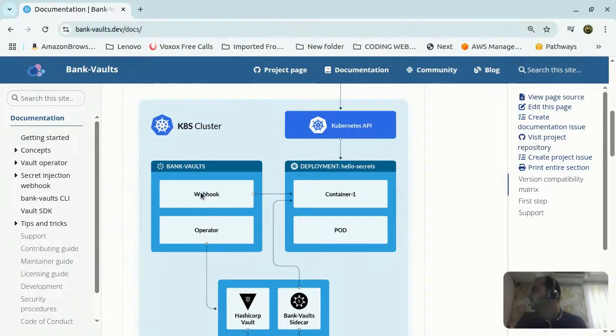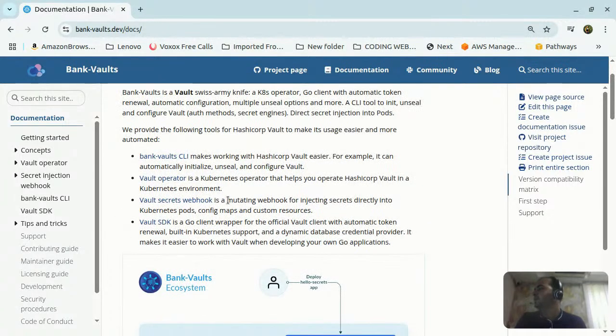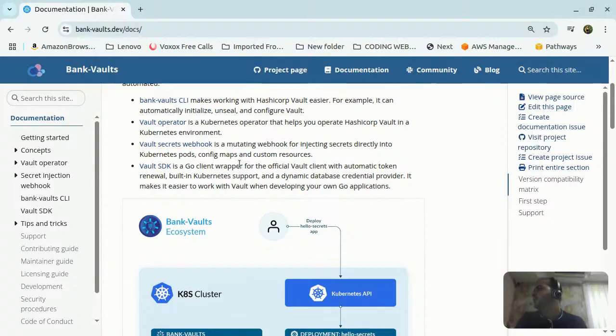What does this webhook do? From the diagram, it looks like the webhook will help you inject your secrets into the container directly, as it says, it is a mutating webhook. In the Kubernetes world there are generally two types of webhooks available, mutating and validating.